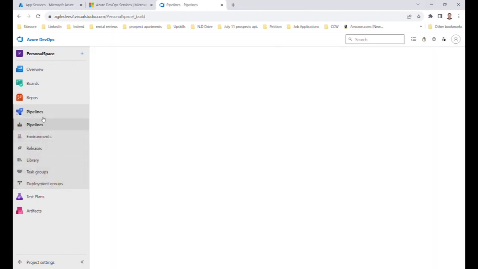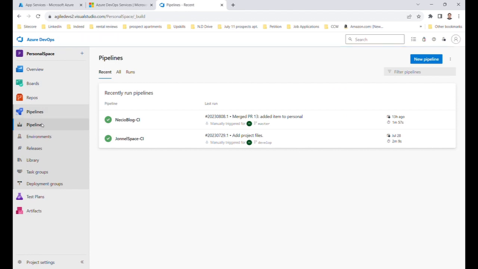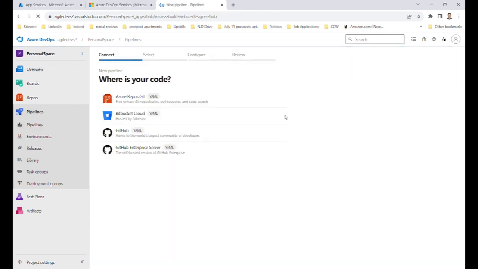For the build pipeline, under pipelines, we need to pick new pipeline. For this demo, let's just use the classic editor. For Azure Repos with YAML, we need to have some YAML configuration here, so let's just use the basic one.